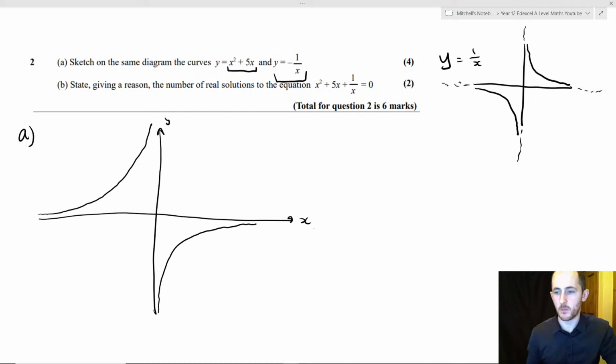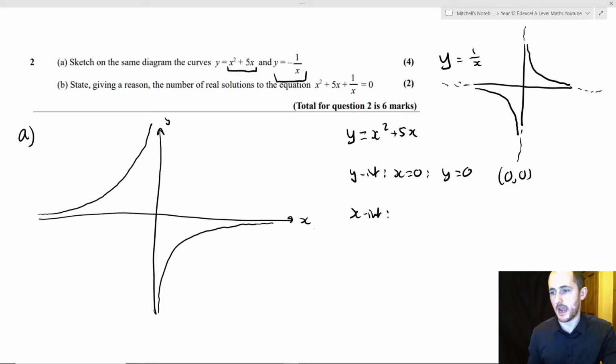Now you might be wondering why I'm not putting the asymptotes on here. It's because we have x squared plus 5x as well, which is not going to look... Sorry, it's going to cross the x-axis, so we can't have asymptotes. So now with y equals x squared plus 5x, if you remember rightly, we need to have x-intercepts and y-intercepts. Okay? So, if I want to work out the y-intercept, that would be the easiest one to do. I sub in x equals 0, so I have y equals 0 squared is 0 plus 5 times 0 is 0. So in other words, it crosses at the origin.